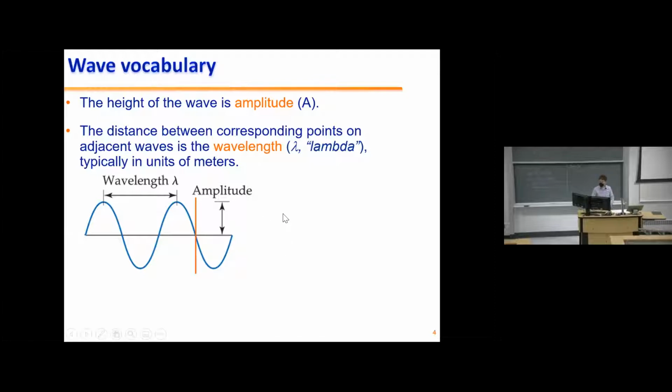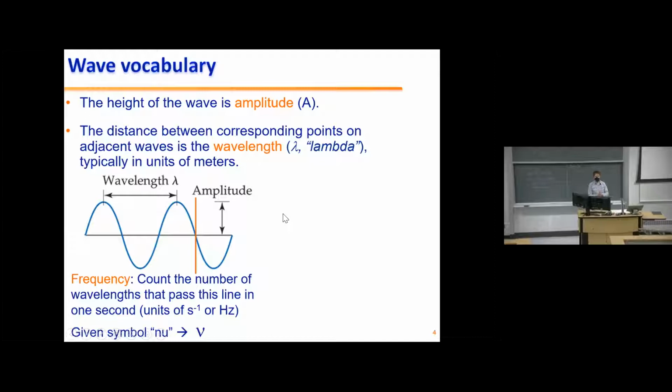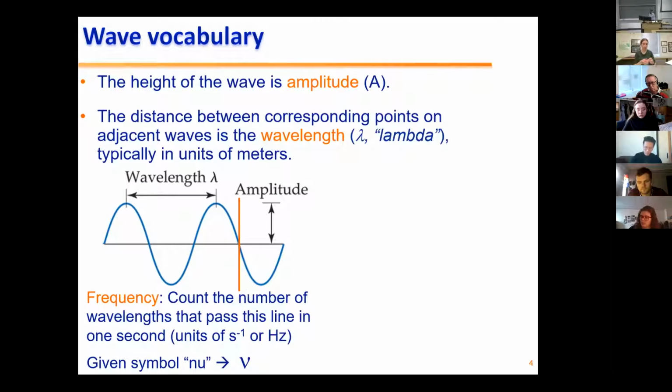We can also talk about another term with waves, and that is called frequency. That's the number of wavelengths that pass a given point in a certain amount of time. This one's a little bit weirder, but if you think about what the word frequency means, how many times, how often, you can think about the fact that a high frequency wave is going to pass a given point more often than a low frequency wave.